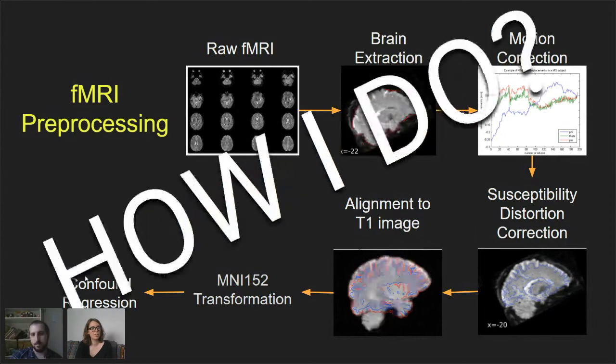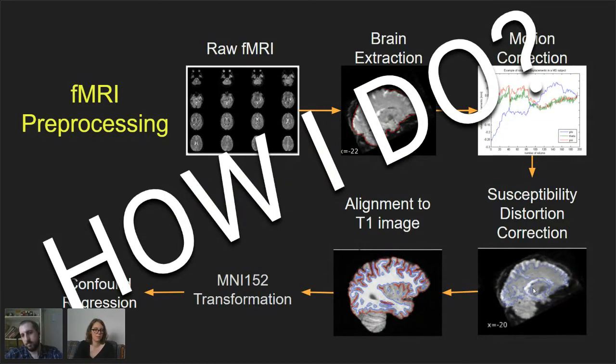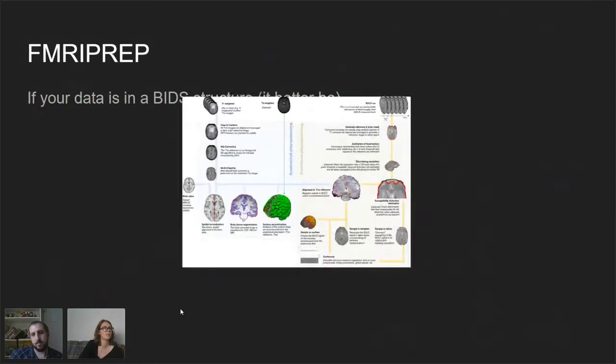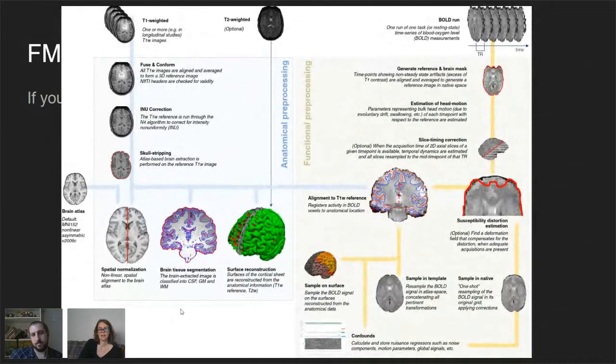And all of this is hard. And in your entire PhD, you will probably learn about some of these things, but you might not actually learn about how to do all of them. So a magical thing that happened in the last 5 years is that people built BIDS apps or pipelines that combine all of the best practices or best-ish practices for all of these steps and put them in Docker containers. And now everybody just runs the Docker container.